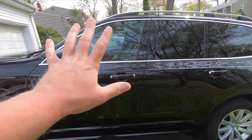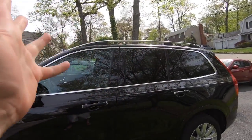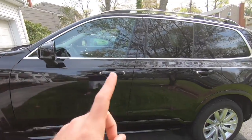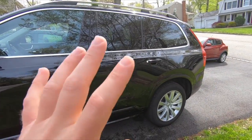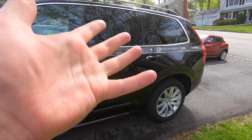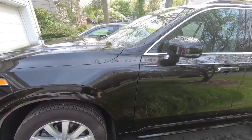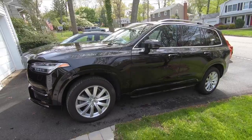You can actually do a lot of the trim pieces. I actually did the whole roof rail on this car too, to give it a little bit more shine. And a top tip is when you have plastic pieces on your car, you can actually ceramic coat them. It'll give it a nice new shine. It'll look new, and it will protect it for a long time to come. So that will do it. This is amazing. I'm absolutely speechless.